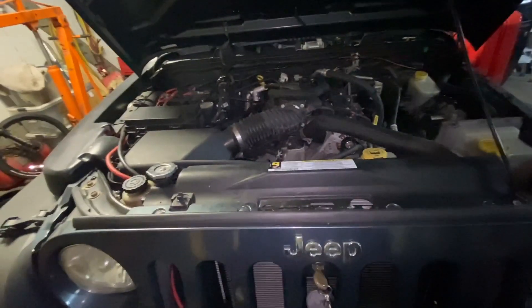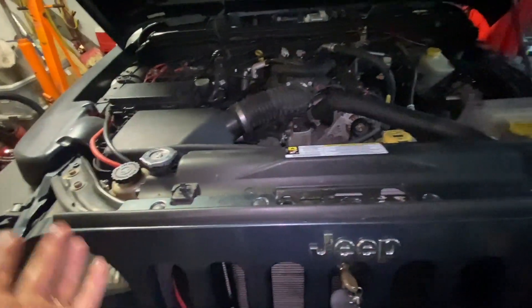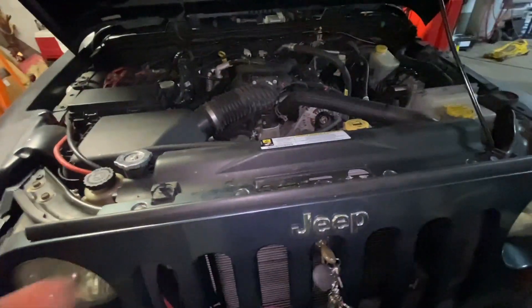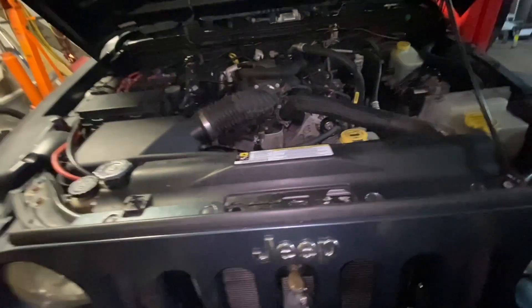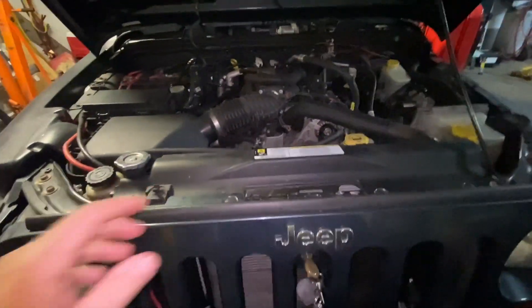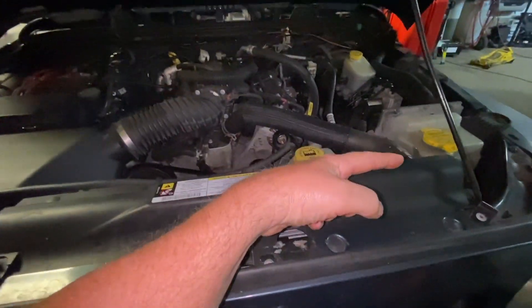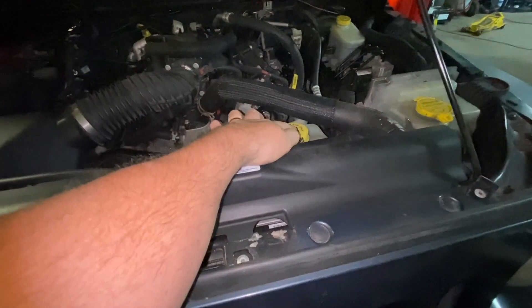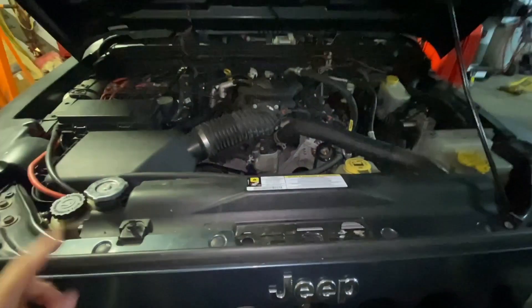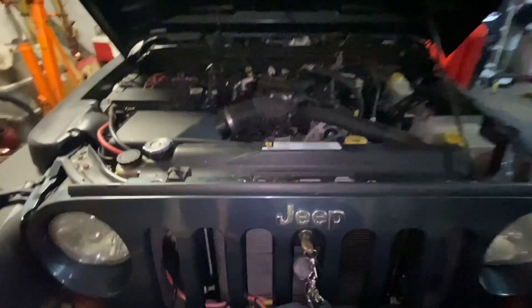If you don't want to go through all of that, a radiator cap is $10. You can just replace it and see if the car still overheats. But I don't like being a parts changer, and I don't like my viewers being parts changers. So if you have a few minutes, just notice: if the coolant in the reservoir tank gets sucked back in, chances are it's the radiator cap — and hopefully not a head gasket.